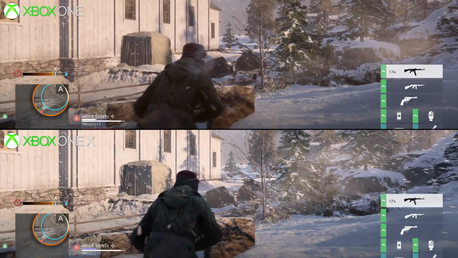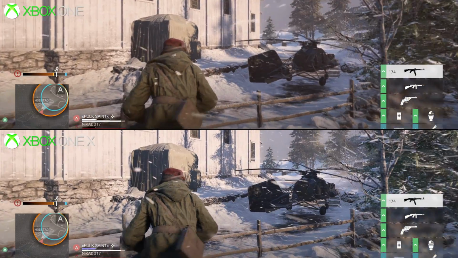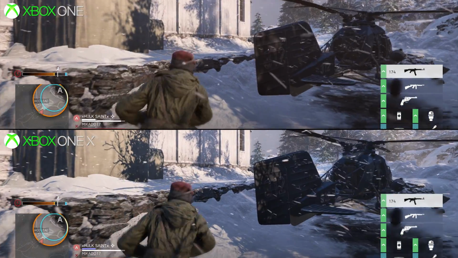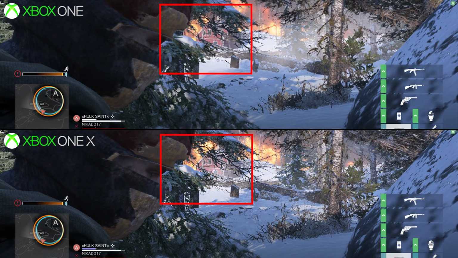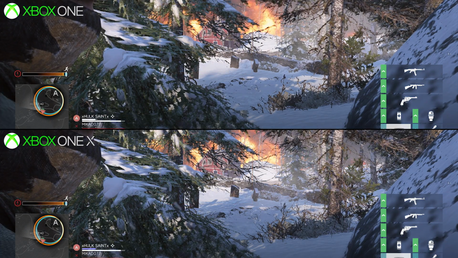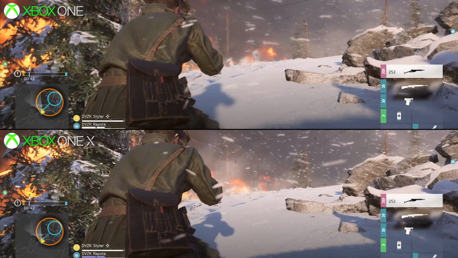So what DICE has done to mitigate the difference in power spec between the two machines is work on the shadows. We're getting a clearly lower preset for shadows on base Xbox One. And also there's the alpha effects on the edges of the map, the Firestorm. It is massively undercut in resolution. To my count, it's 50% of 1080p on base Xbox One, while X gets away with something much higher res.